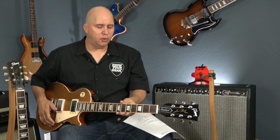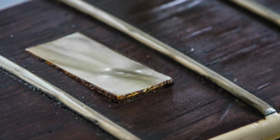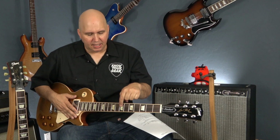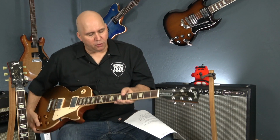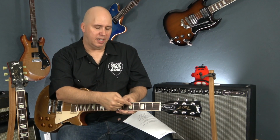The next thing we want to look at to help detect whether or not the guitar is fake or has been repaired is the inlays. One of the things we want to look for is to make sure the inlays are not cracked, damaged, or lifting out, and that there are no spaces between the inlay and the wood, which may show that the wood has either expanded or shrunk. Another thing that's really interesting about the fakes is that when they inlay, they can't do the detail work or don't want to do the detail work at that price point. So you'll see a lot of black filler. What you're looking for when you're looking at the inlay is a little bit of black. It looks like black paint pushed into the gap between the inlay and the wood.